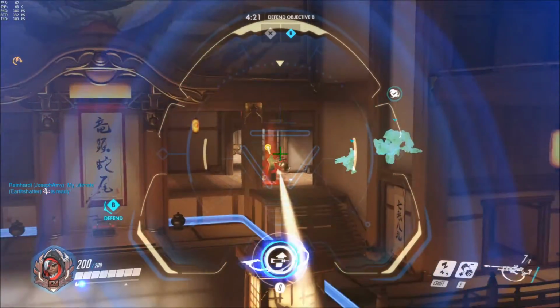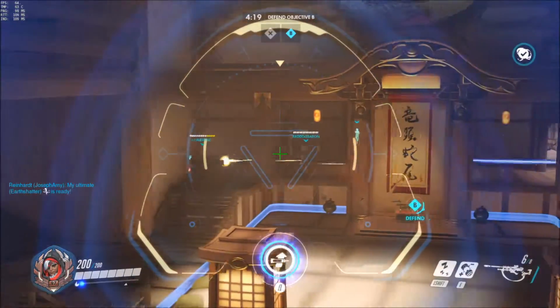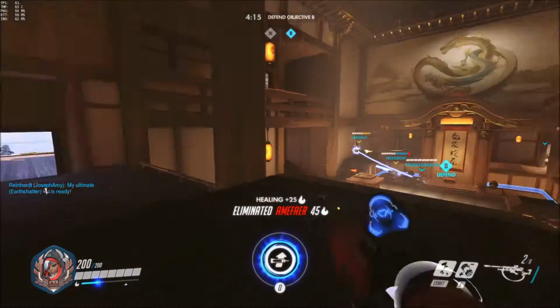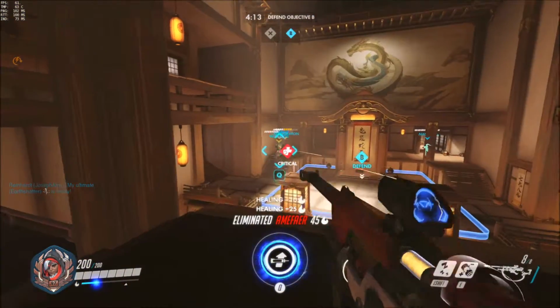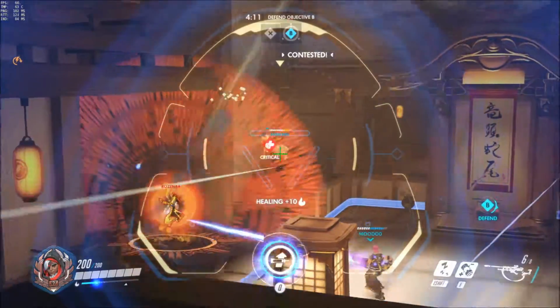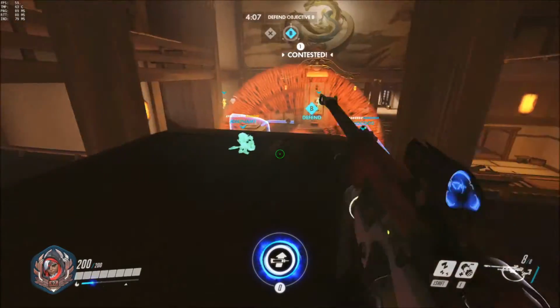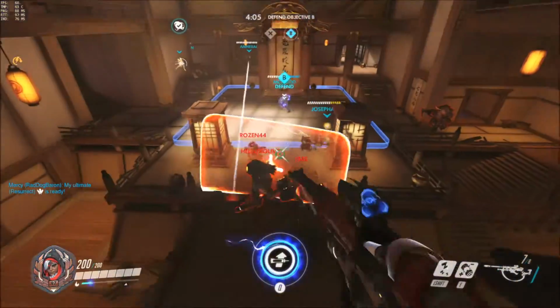Ana does not have any sort of ability like this that can save her in a CQB matchup other than her sleeping dart. And this is where the next point comes in: when you're playing Ana, you have to be very, very careful, very accurate, and very deliberate with every shot that you take.